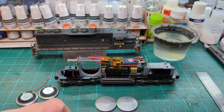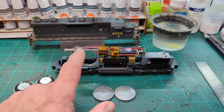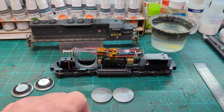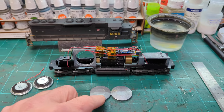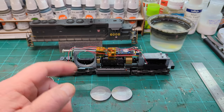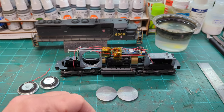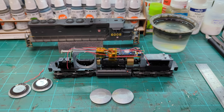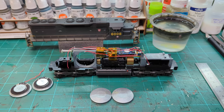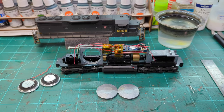That'd be crazy. Oh, man, I just don't feel like mucking around and taking this off and coming up with a new system. I might just bite the bullet. If Atlas has the correct speakers, buy them, put them in, wire it up, be done with it. Hey, this can always be the second unit in a consist or something like that. I don't know. But anyway, it is frustrating, but yeah, model rarity's fun, right? Yeah, fun being a four-letter word.